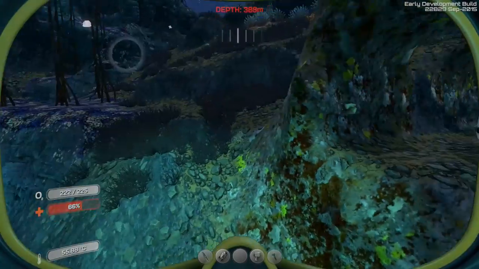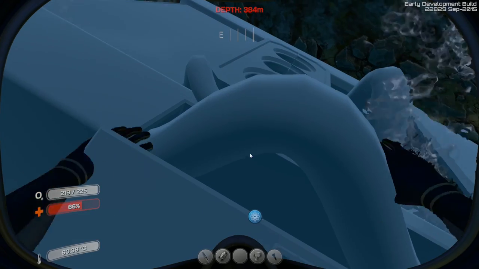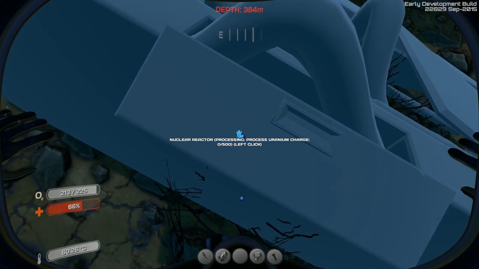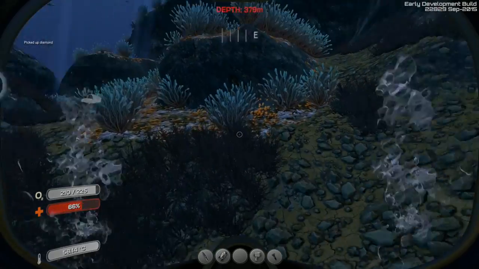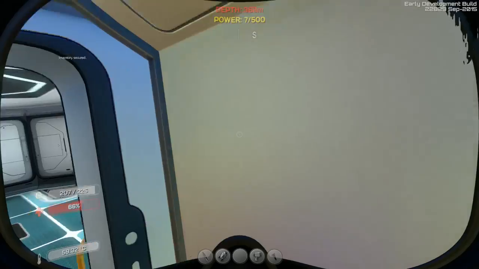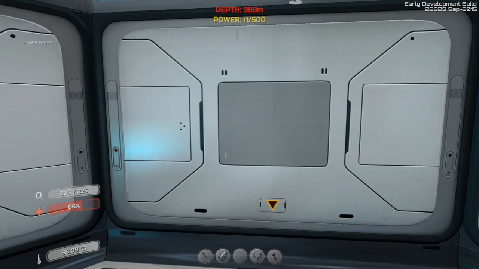And... Hustle. Okay. But that's fine. We're good. We just go and go right there. It's charging. Process that uranium. Now it's doing it. Got a diamond for days. So now we've got a little... Primary systems online. Yeah, that's what I'm talking about.